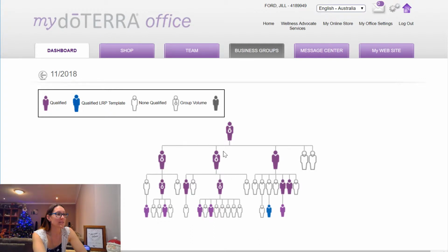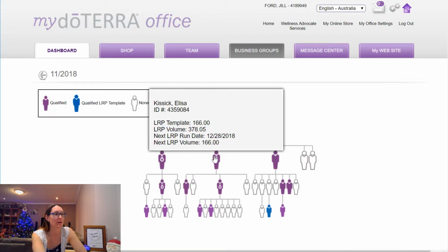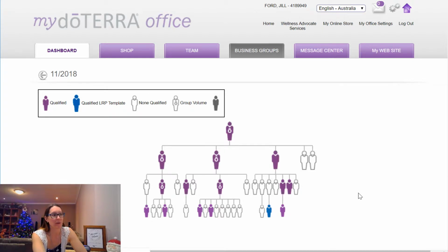Then moving here, it's the same deal. And then moving here, it's the same deal as well. The reason they have the little O is she has someone qualified underneath her. She doesn't have anyone underneath her, that's why it's got the little O there. So obviously, if I want to get my next Power of 3 bonus, then each of my 3 frontline people here, here, and here need to have 3 people on their front line who are doing those qualified orders. Okay, so that's Power of 3.